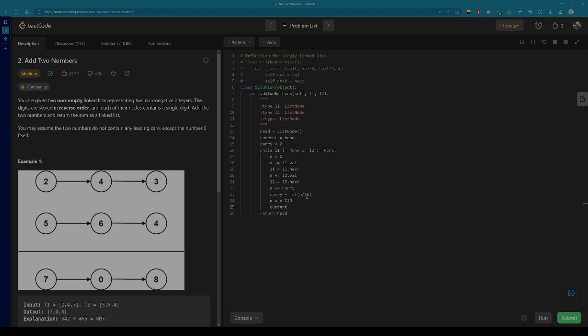We then put this digit inside the current variable and we create the next list node for the current one, and then we go to the next one.